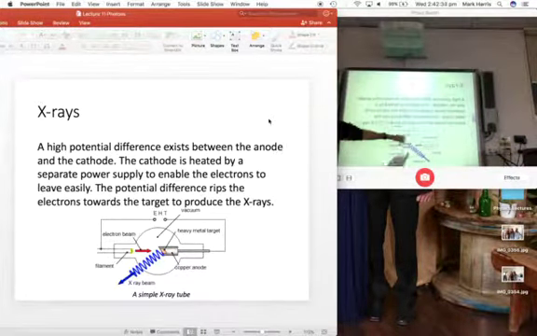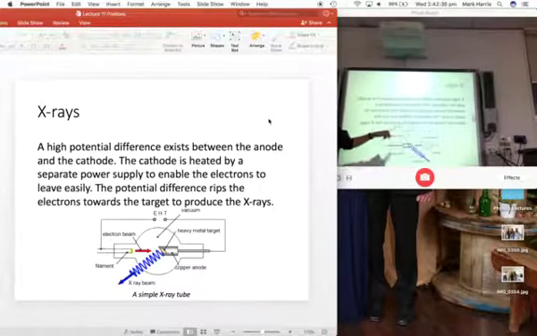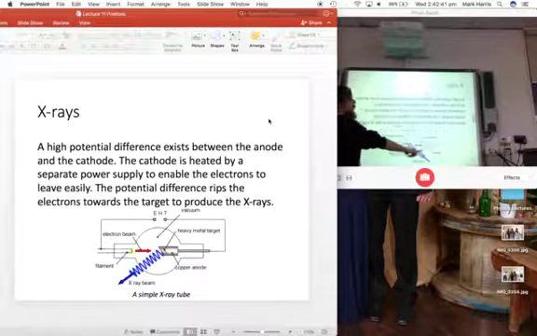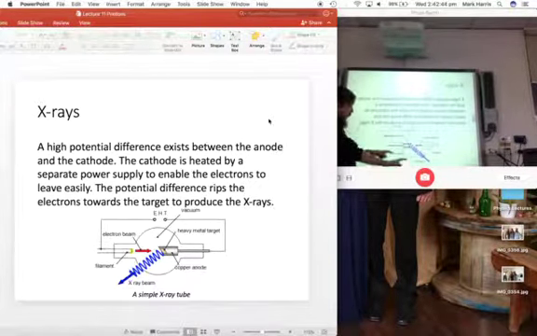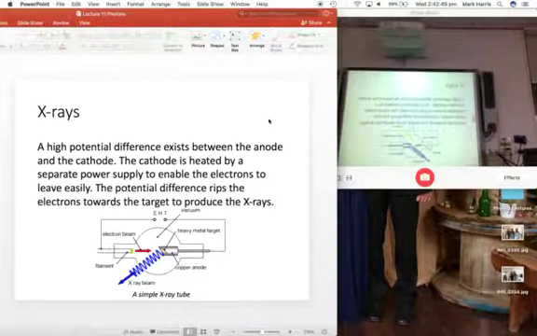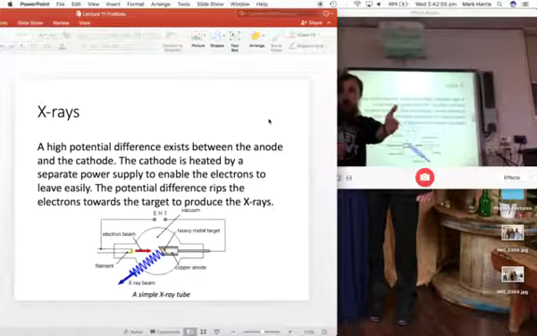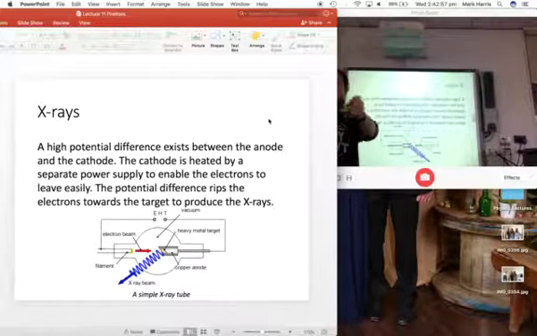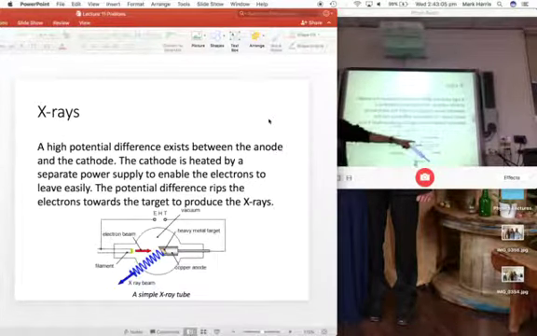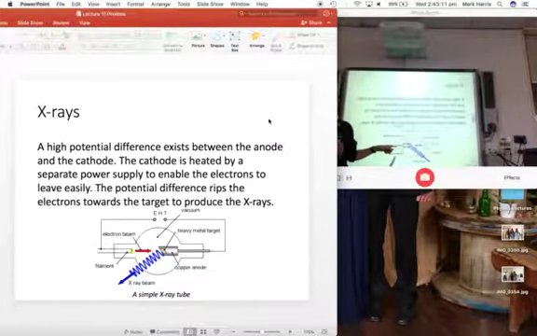So this is sort of a very simple version of what an X-ray device looks like. So we have a very, very high potential difference between the anode and the cathode, and the electron comes off the filament, like what we had with the electron deflection tube. It flakes off, but then it's caught in a really, really high voltage, and it's accelerating. So if it's an electron here, what side is this going to be? Plus or minus?